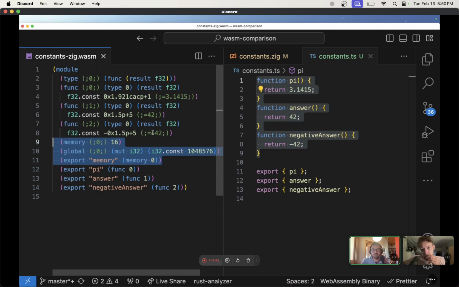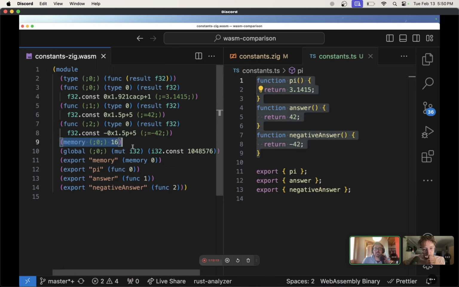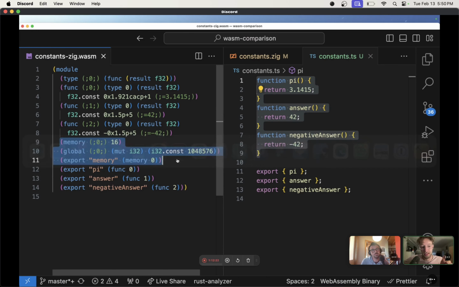So that's memory, and that's used as both the stack and the heap. Is that true? There is no separate stack or heap. In a C program, you've got this concept of a heap and a stack. Maybe I'll switch back to something compiling to WASM, like C. This memory block is what's used for both of those.